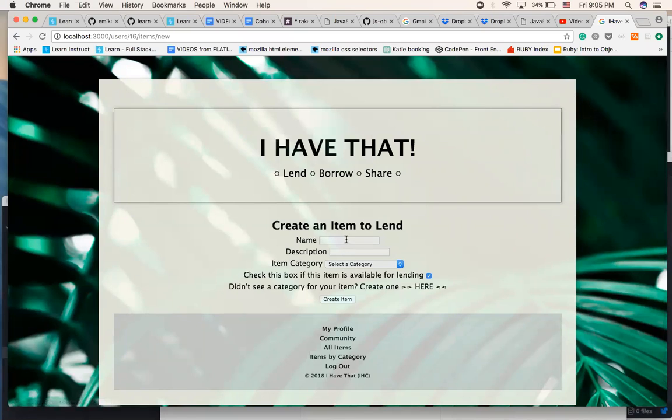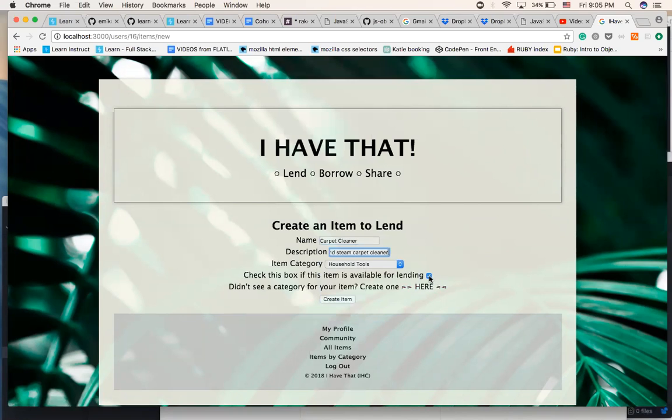So I'm gonna see what categories are there. I'm gonna put something in household items, household tools, and I'm gonna say this is a carpet cleaner. I'm gonna say it's a Shark brand steam carpet cleaner.